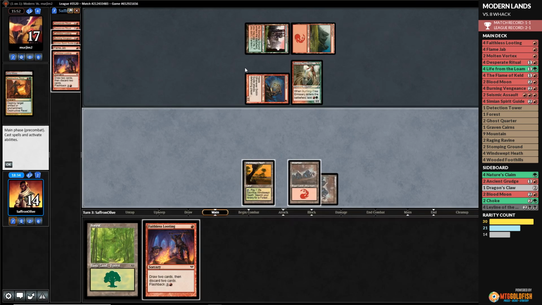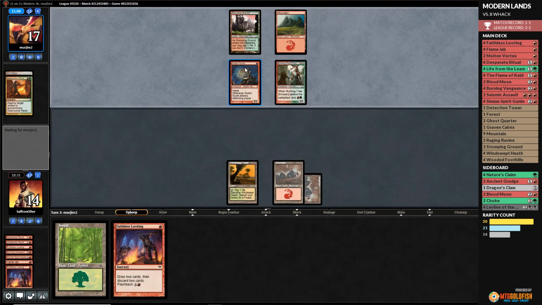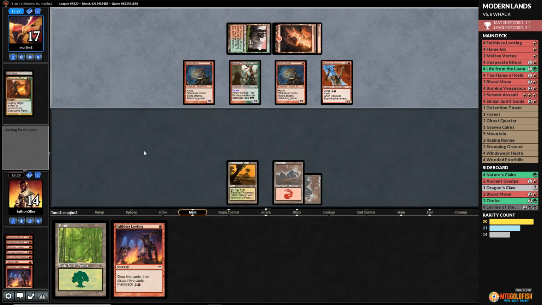Discard. Playing Windswept Heath. Yeah, I'm starting to think that maybe that's the problem with this deck. As much as I love Burning Vengeance and want it to be awesome, in a huge percentage of games, we end up coming away thinking, man, if that Burning Vengeance was just a Seismic Assault, we probably would have won. Or at least had a better chance of winning. Goblin Guide. Because remember, these creatures would have been dead. We would still be at 18. And now we're just dead.